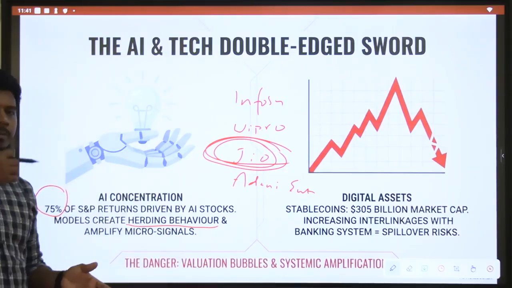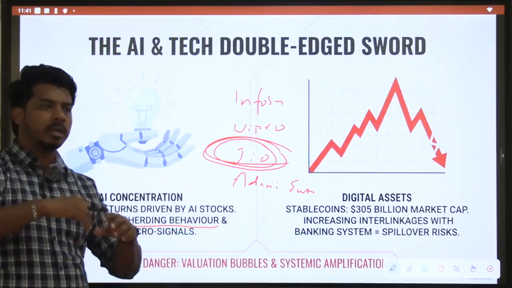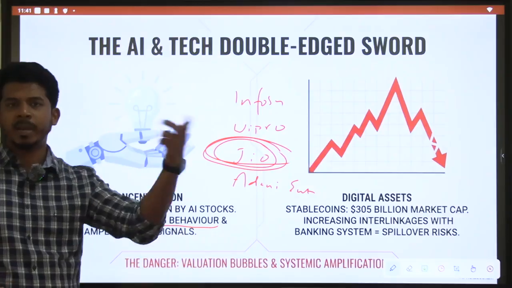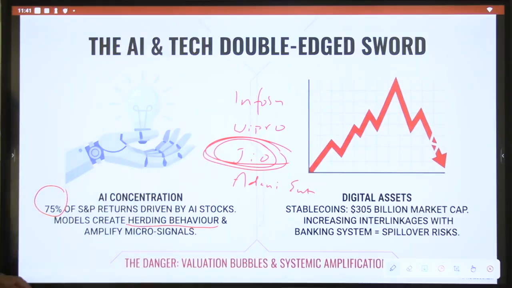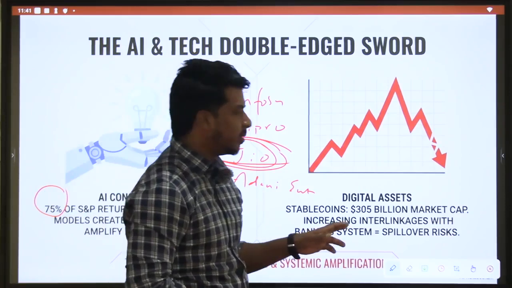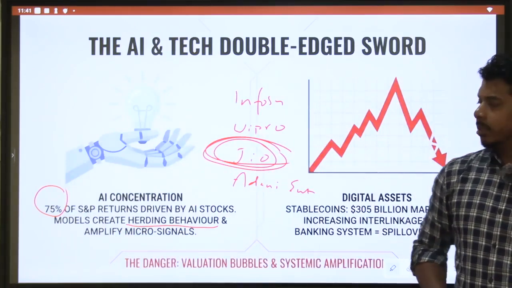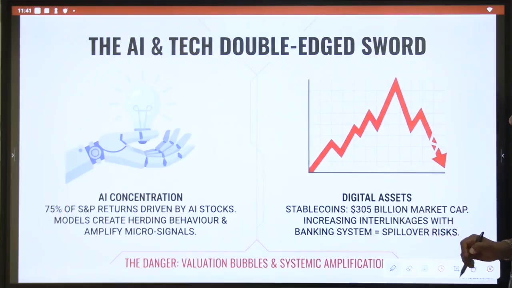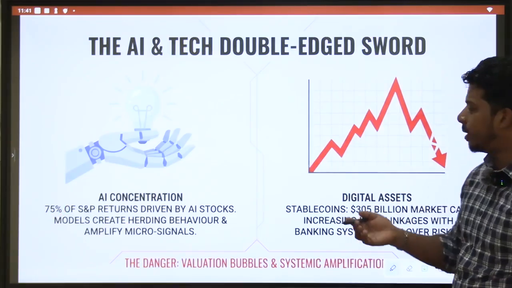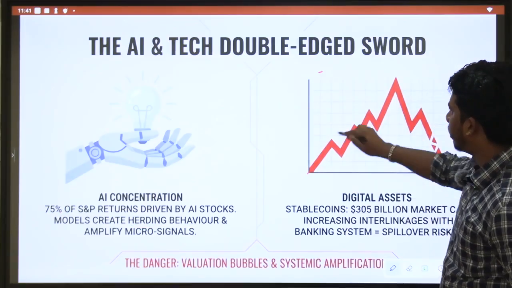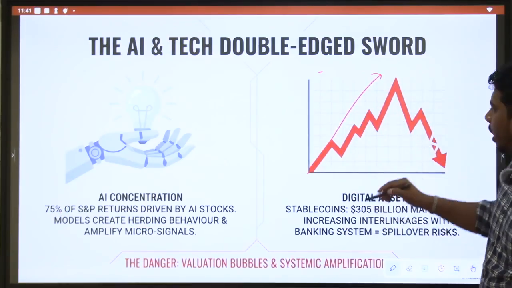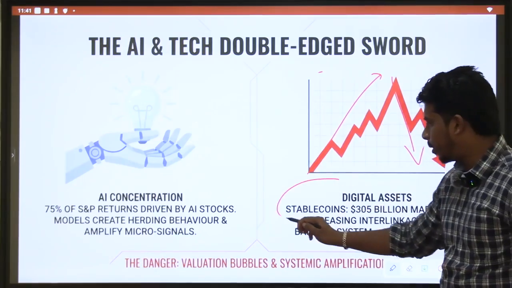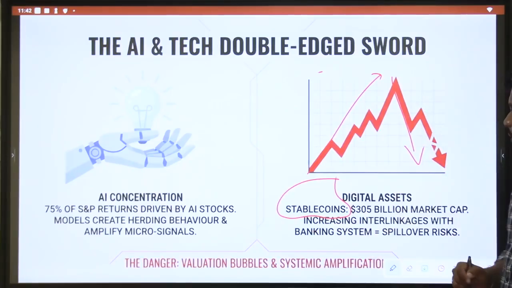Everyone is doing the same thing because of the artificial intelligence algorithm. You can understand: the more you watch some kind of videos, the Instagram or YouTube algorithm promotes similar kinds of videos. So algorithms work in repetitive patterns. This is how artificial intelligence is dangerous. They are creating a particular type of undesirable behavior in financial markets. And some bubbles we have already seen, like cryptocurrencies. Cryptocurrencies have seen so much growth in the last few years, and they are falling too suddenly, too severely. There is a mention of a crypto coin called Stablecoin, and how it has fallen suddenly.